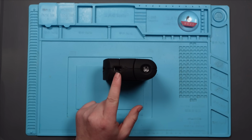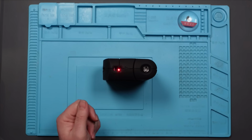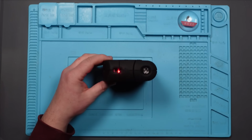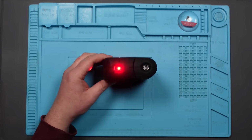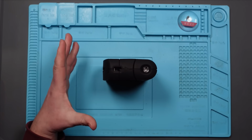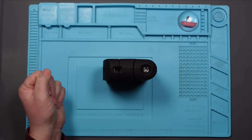Now, I've read the instructions, and the flashing red light can mean one of two things. It can mean that the batteries are low, which they're not, they're brand new batteries, or it can mean that it can't find its level. Now, I presume these things have got some kind of pendulum, a gimbal-type thing, I can hear it, in fact. And when it's not moving like that, that should set in the middle and it should work, as far as I know.